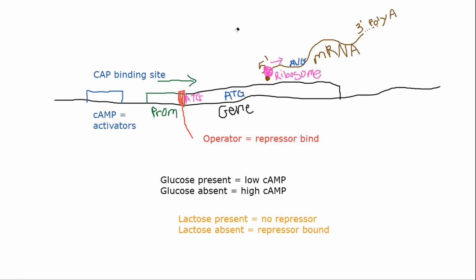Remember, it does not start immediately with ATG after the promoter. It has to have some untranslated regions in between. We call it UTR. They will be transcribed, but they won't be translated. The ribosome's going to go, don't care, don't care, don't care. Oh, there's my start site. Where's my methionine to initiate?